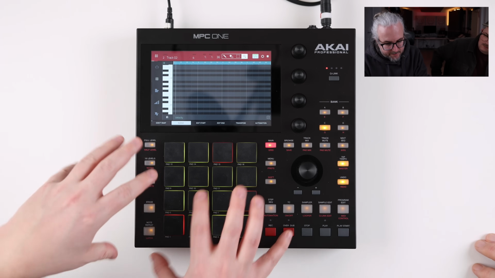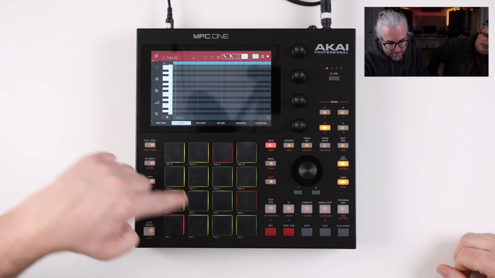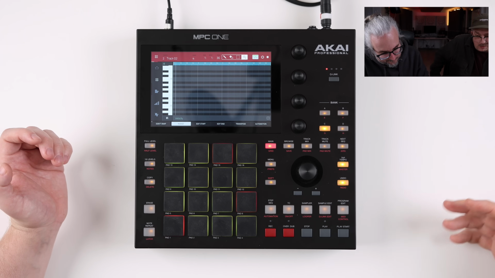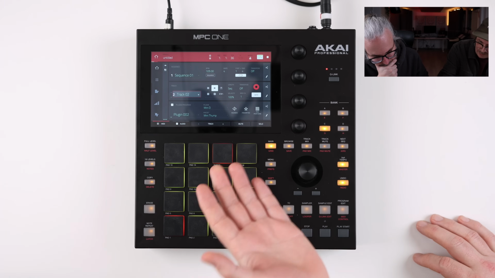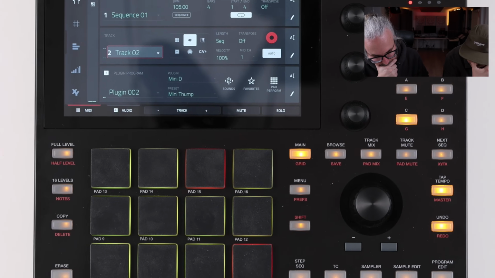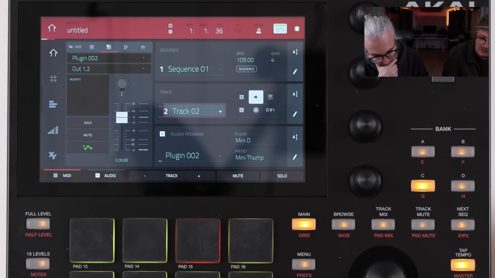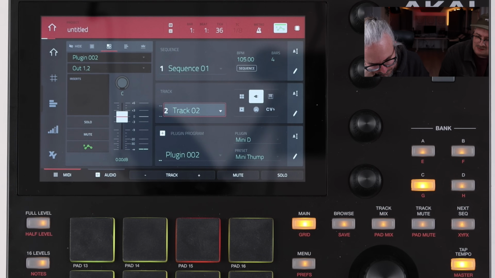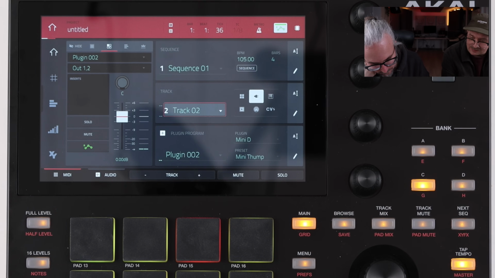And now, for this, if I wanted to add an insert effect for this bass pluck thing that I got going here on track number 2, how would I go about doing that? Again, there are a couple of different ways, but I would just hit main menu here. And from this place, it's maybe a little bit weird, but that's the I symbol over there. Brings up kind of the track as you might think of it in a DAW. Yeah. Like the track itself. Yeah. And here we can choose to apply an insert effect on the pad level or on the program level. Or on the master level if you want that.